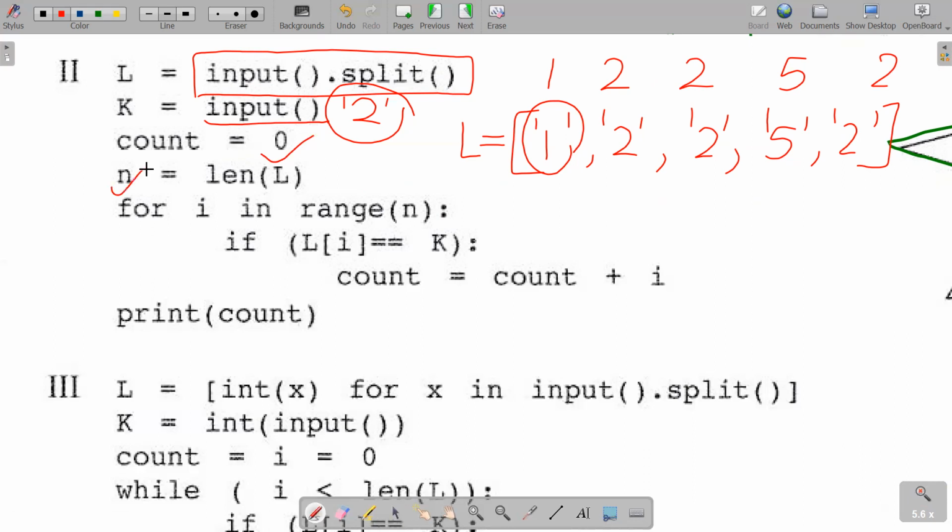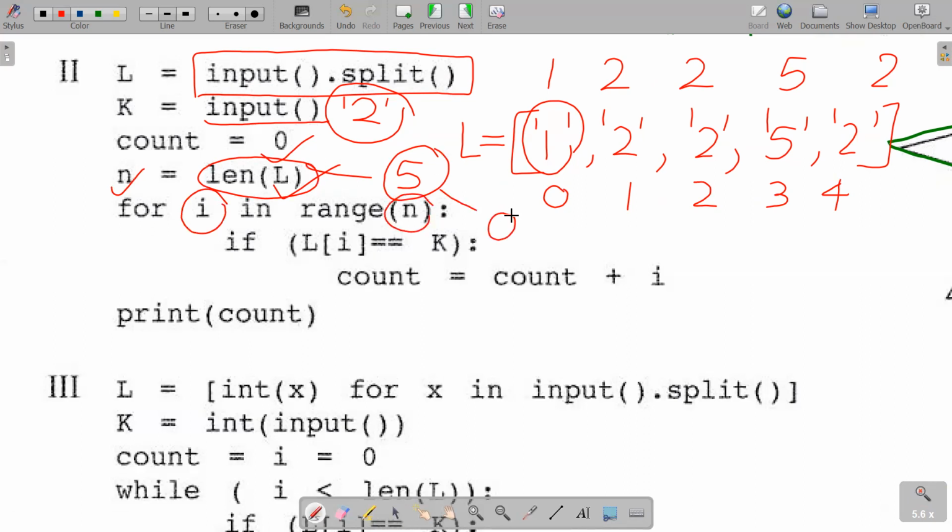So they have taken n as the len L. So the indexes are going to be like this. 5 items are there. So len L means 5, int value එක. So they say for i in range n. n means 5. ඒ කියන්නේ i සරයක් 0 to 4 වෙනකන් i කියන එක්කෙනා change වෙන්න නියමිතයි. Then they take L's ith item. L ගේ 0th item එක, ඒ කියන්නේ 1. string එකක් තියෙනවා. ඒක equal ද k ට කියලා බලන්න.